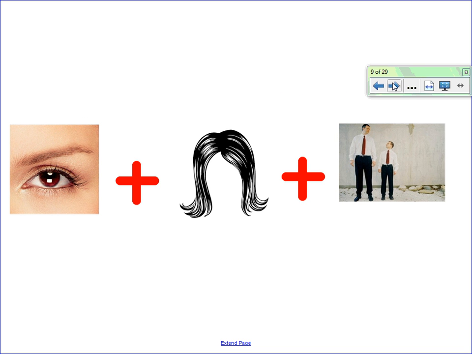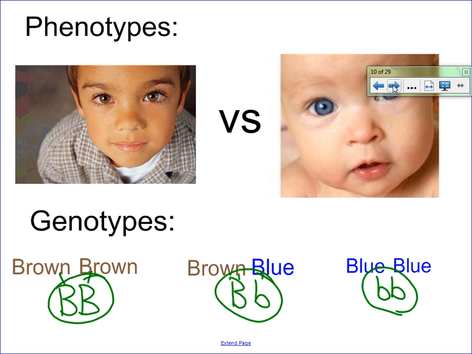If you remember, the last video that we looked at was multiple traits. So how do you take something like eye color and hair color and then height and combine it all together and find one overall probability? When we did that, we just took the individual probabilities and multiplied them together to get one final probability for all of those traits combined. Today's lesson is going to take that and go a few steps beyond.